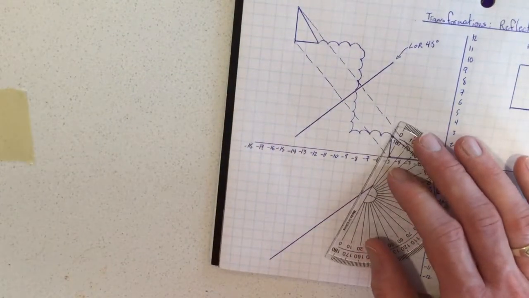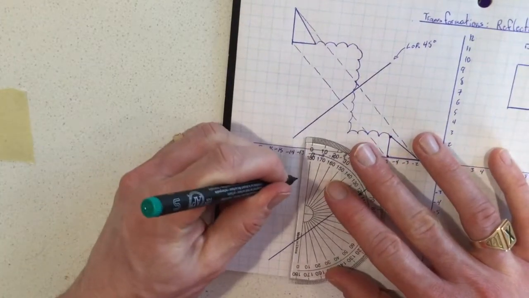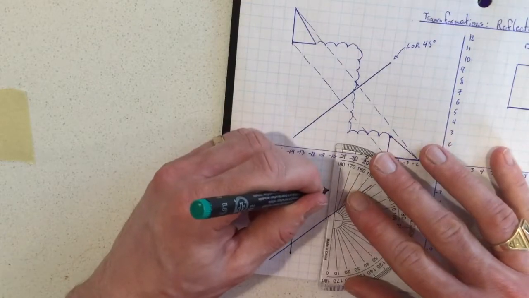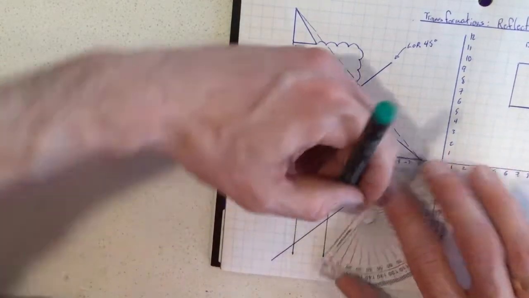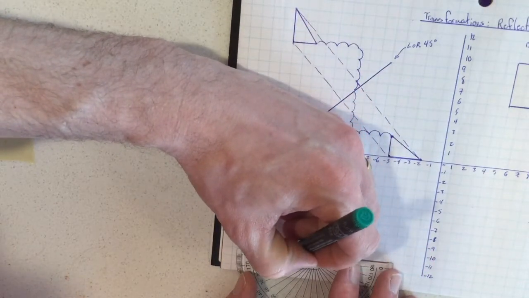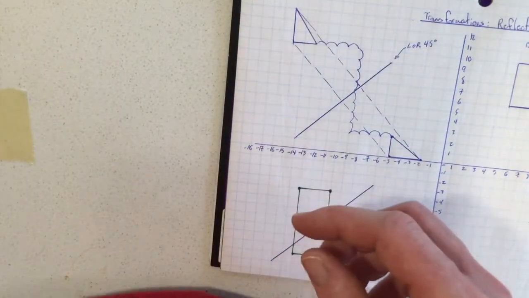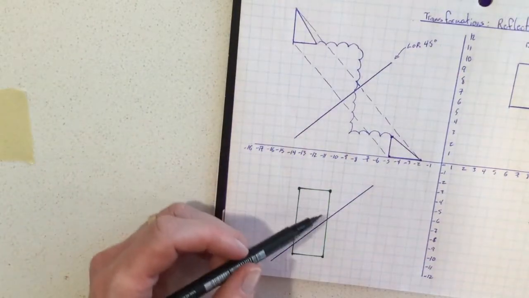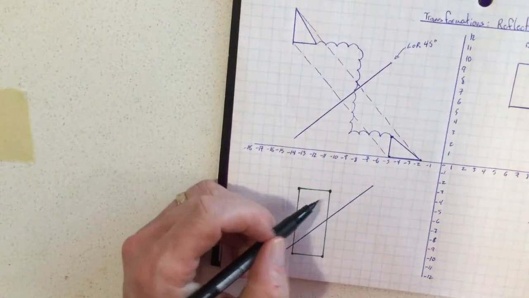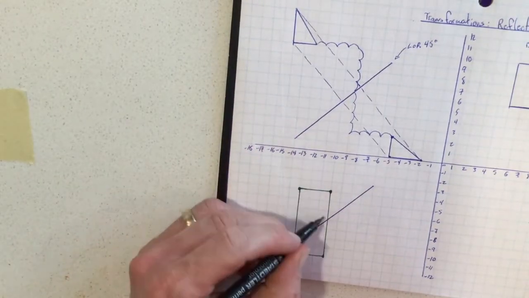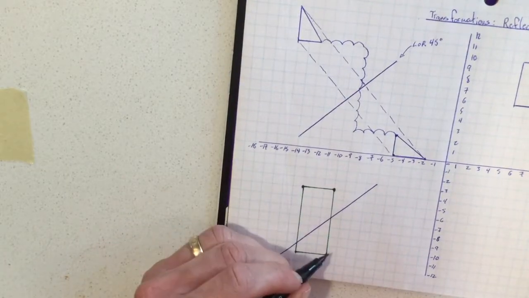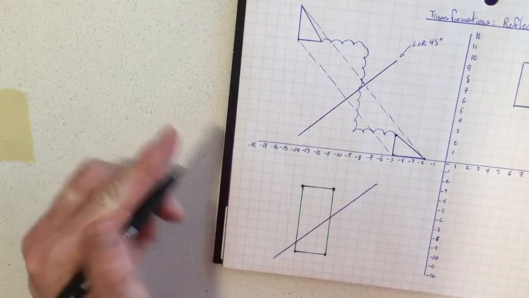But this time, we're going to use a shape that overlaps the line of reflection. You can think of this like a ghost reaching out through the mirror. Now, you might be thinking, well, okay, this is easy, it's 45 degrees, you just showed us how we're going to make lines going this way, but what do we do with these points over here? Well, what we do is we actually make them go the other way.